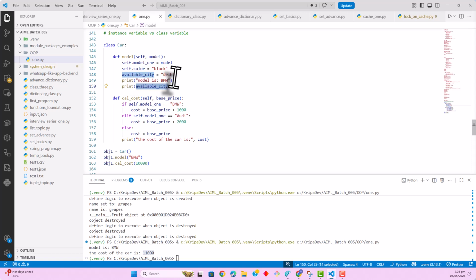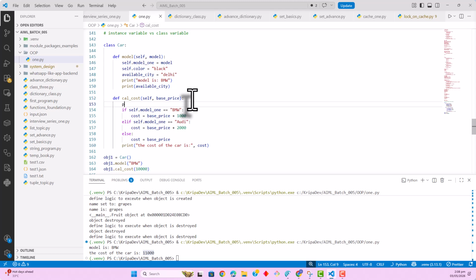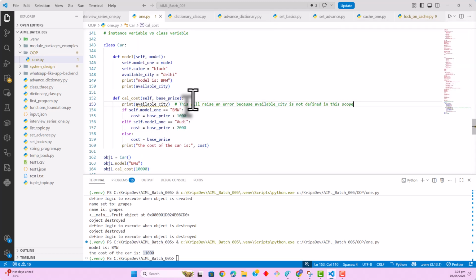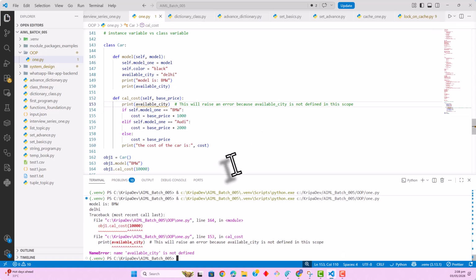I cannot use this available city variable in calculate cost because it is not associated with the object, with the reference. Even if I try to access it, if I say print available city, it returns an error. It says this is not available. The scope of this variable is not outside of this method. This is a local variable for this method. So that is why I am using that.